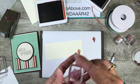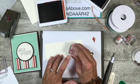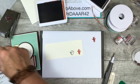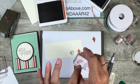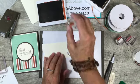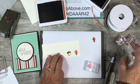Then I'm going to grab my acorn outline and I'm going to stamp that with early espresso. And then we have the bottom part and the little cap. I'm going to do the cap in Cajun Craze. Well, that got kind of crooked.